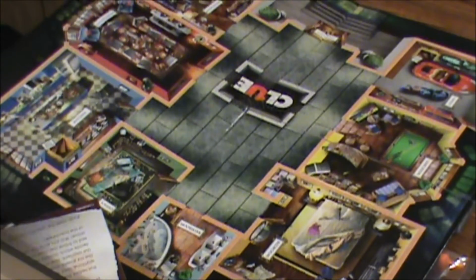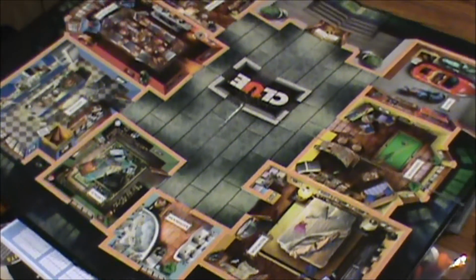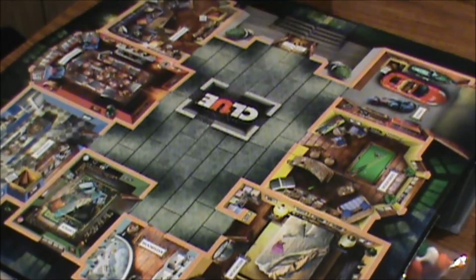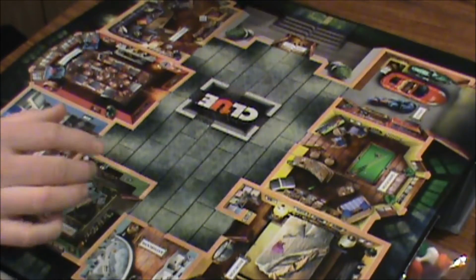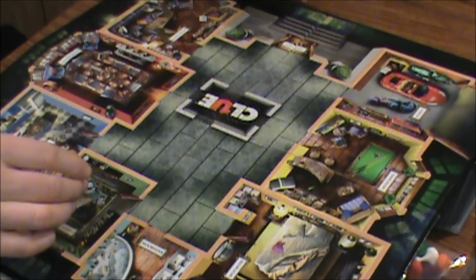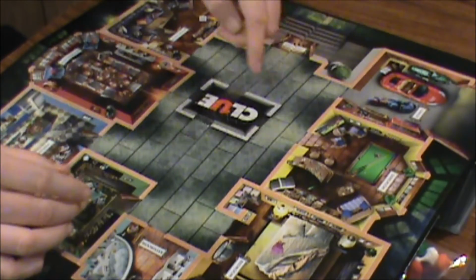Probably have to switch the camera angles on this when I edit this so you can see more of the board. But the mansion is different. It's smaller from the original version. The names of the rooms are different. It's no longer the billiards room. It's now the game room.